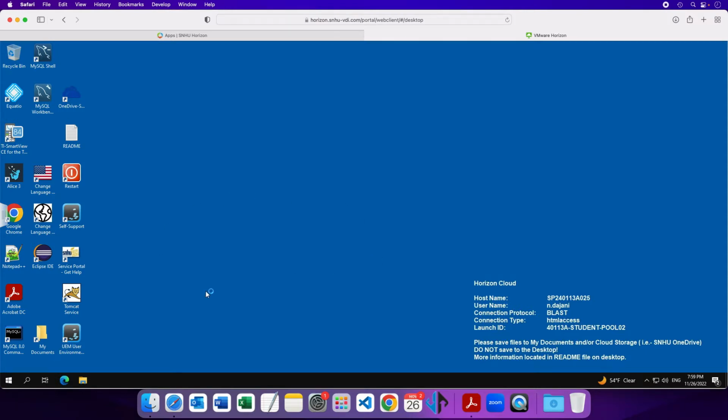Okay, so the interface is coming up. It looks as if it's up, but it's not fully up yet. But here you have some information regarding your interface, like for example your computer name, and we will be using this so we could log into our SQL Server. So I do see now there's an icon here for SQL Server, and one thing you might notice is that the instructions for this assignment are a little bit outdated. See how now it's flashing again and some icons are disappearing. In a few more seconds, there we go, more items have opened.